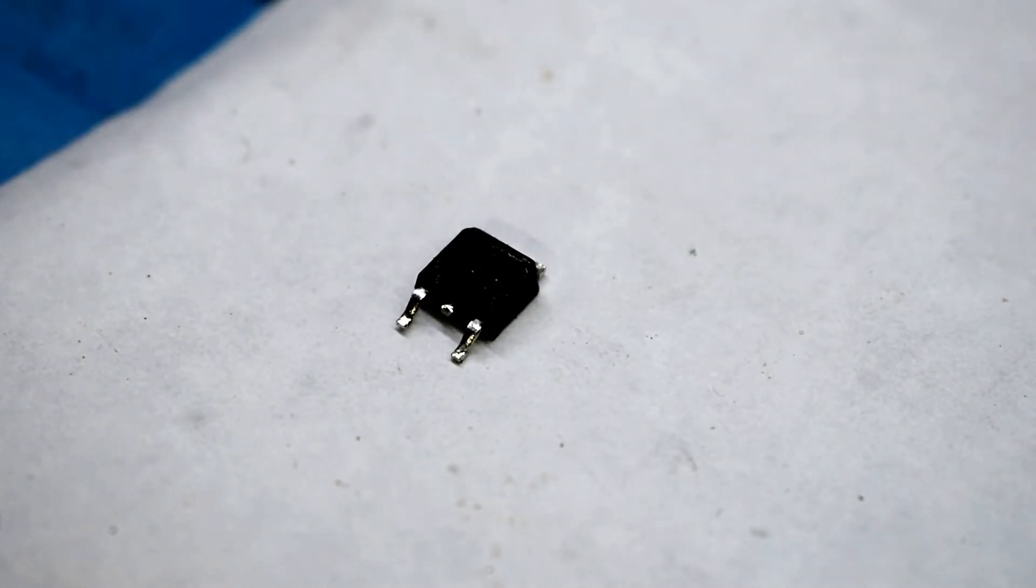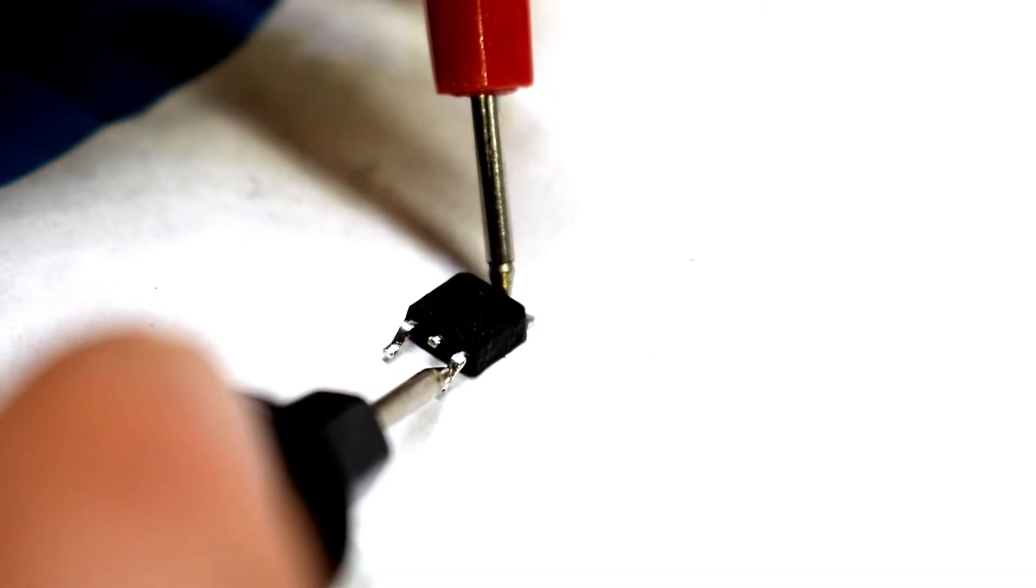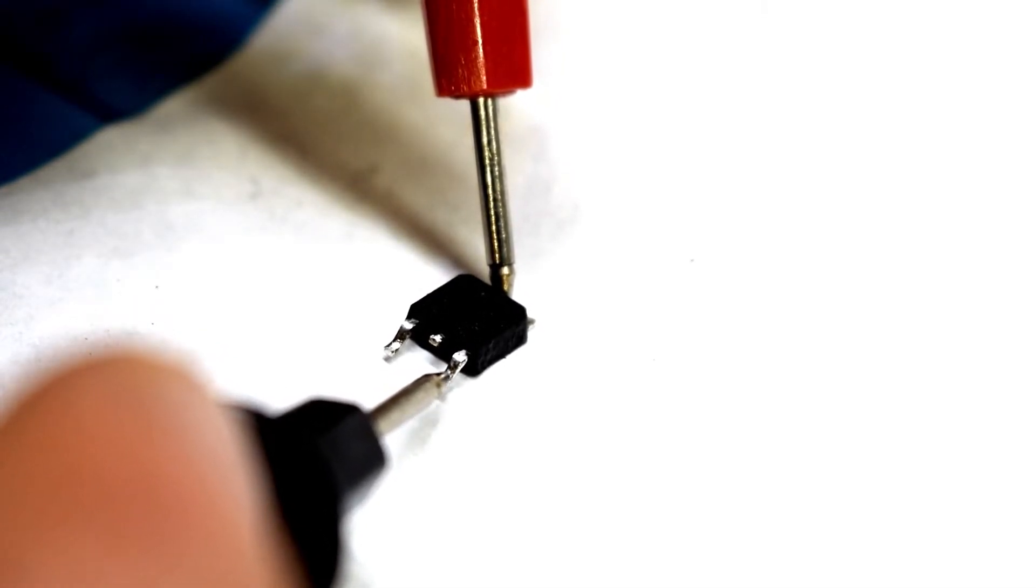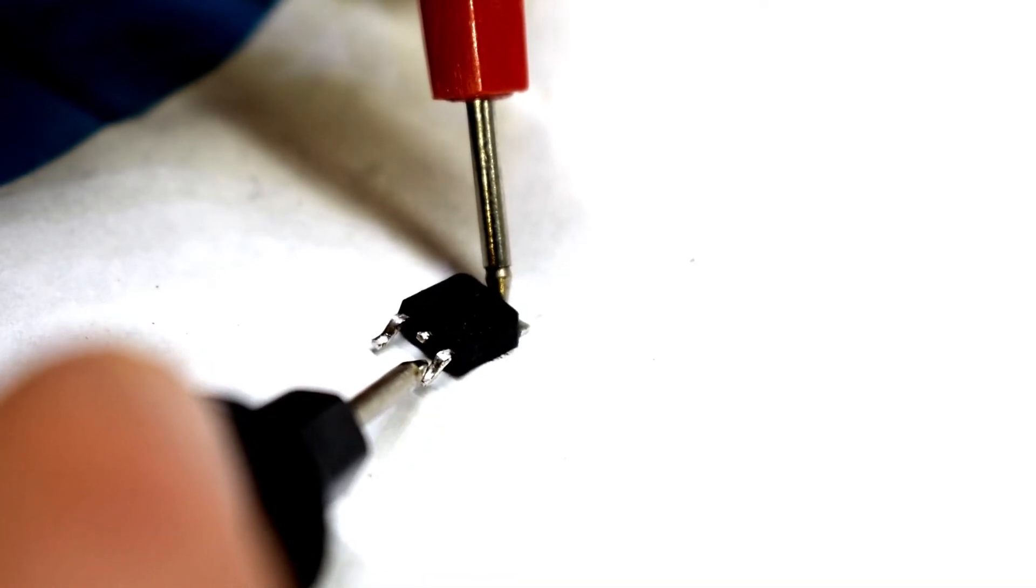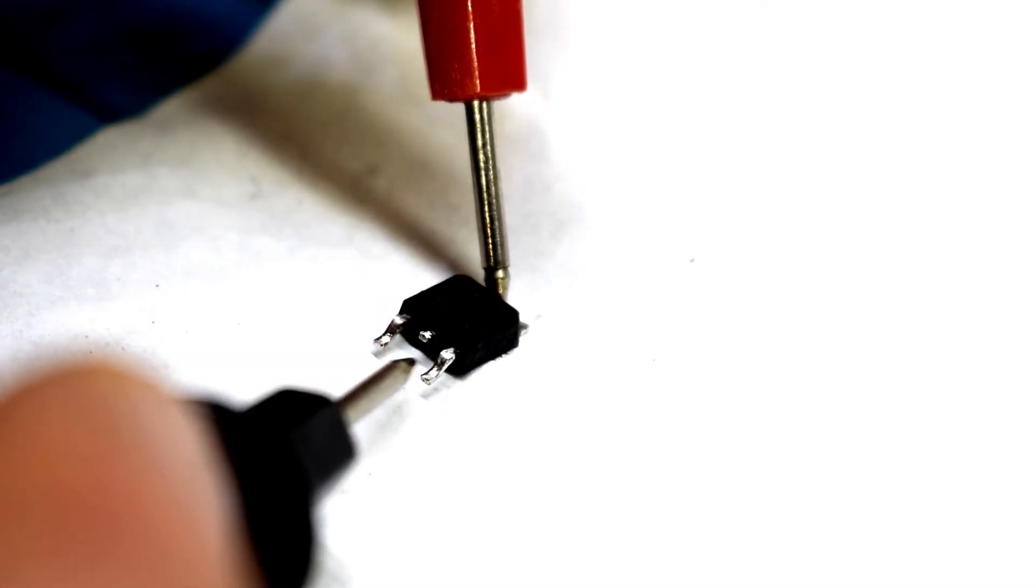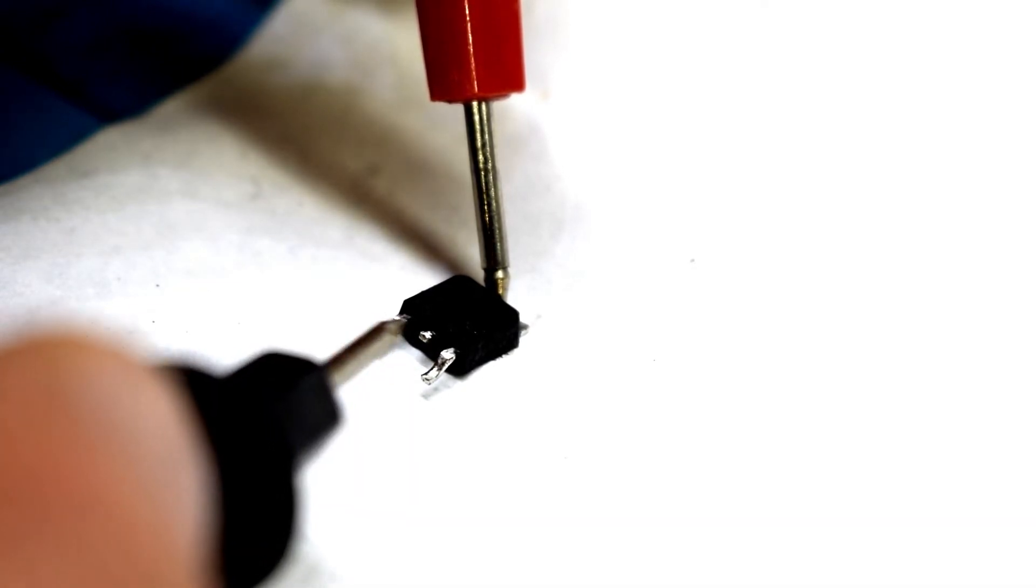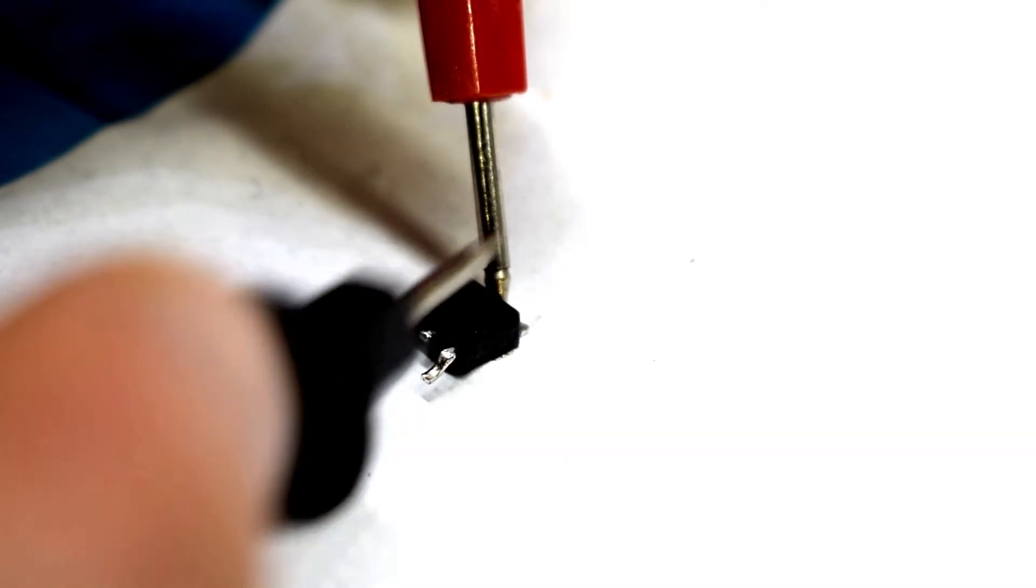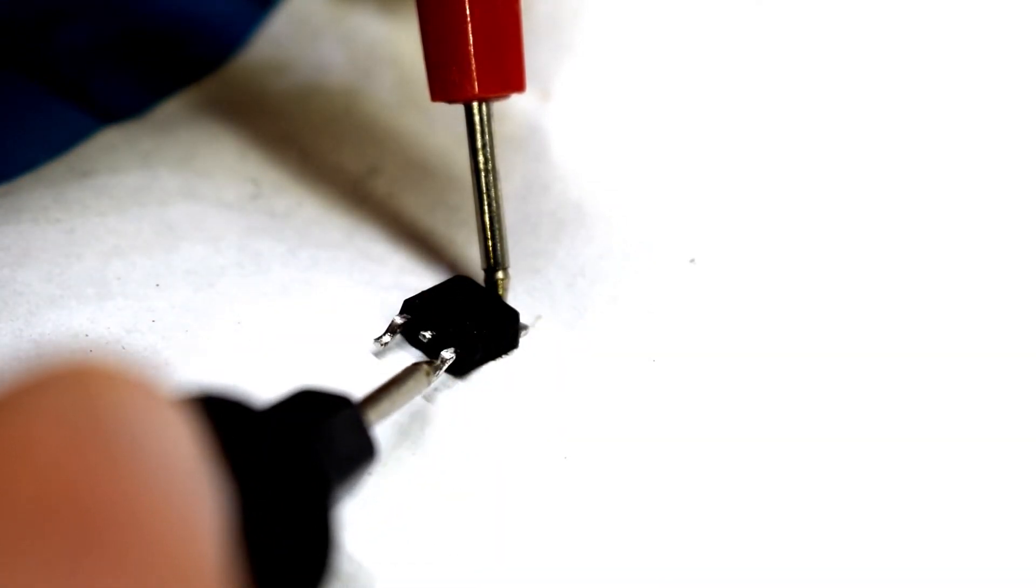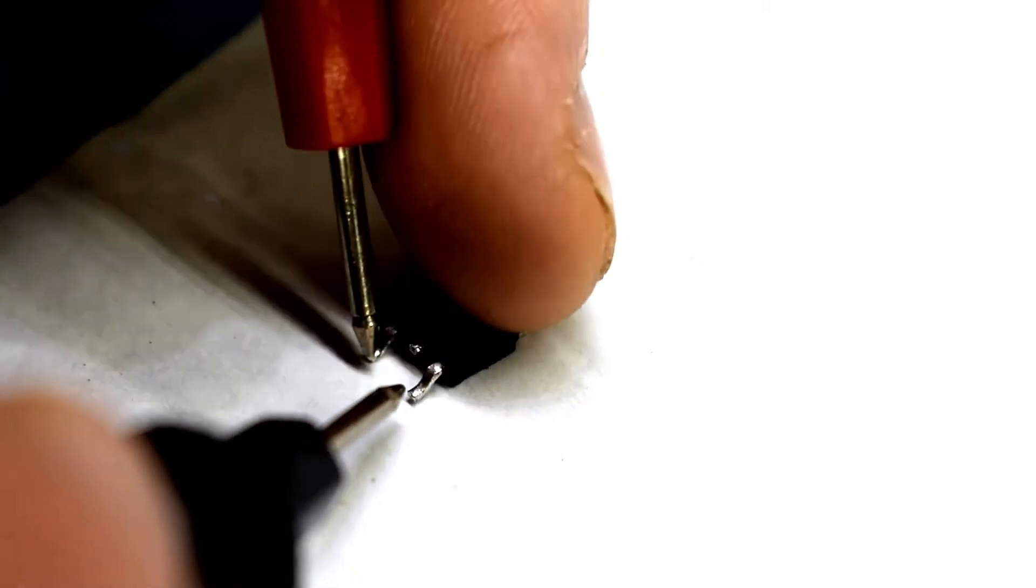So it looks like it is a bad N power MOSFET. You can see there's zero ohms or about 30 ohms between the drain and the collector. Usually this short between right here, the source and the drain are shorted. And this would be the gate, so it's bad.